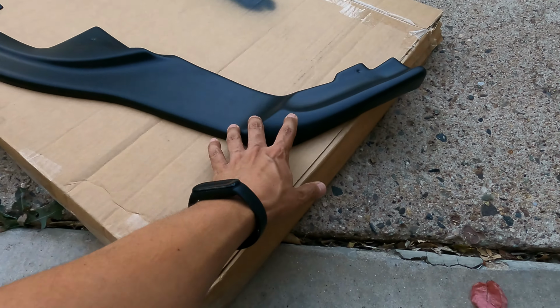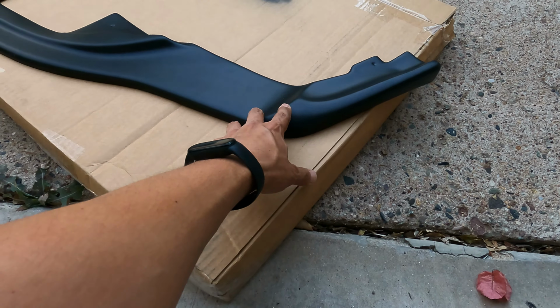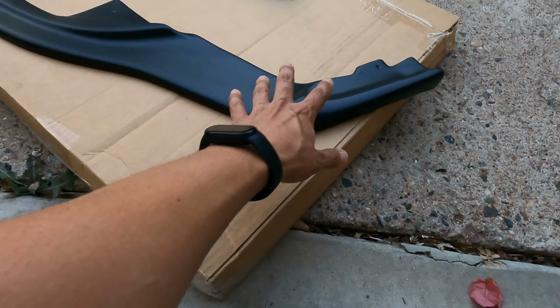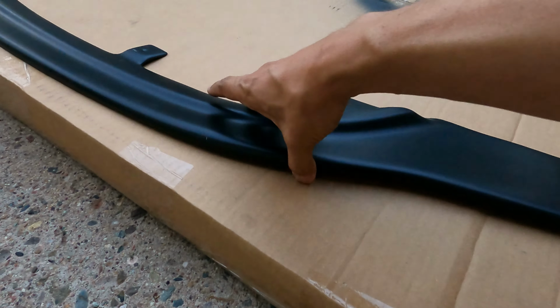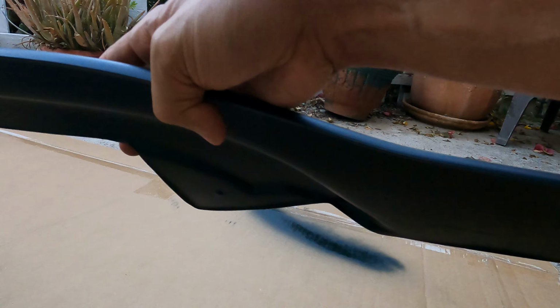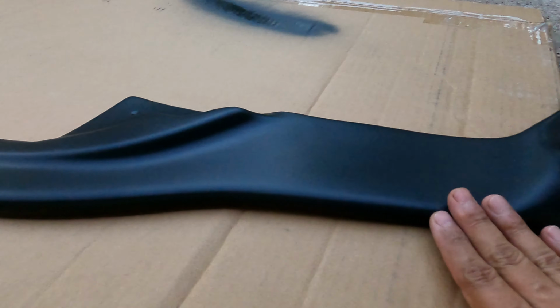So we got this on, I believe, Amazon, right? Yeah, we got this on Amazon for, I think, $89. It came with hardware and everything. It's not the most expensive quality piece. It kind of looks hollowed out at the bottom, but it really doesn't matter. Once it's on the car and set up, it's going to look really good.